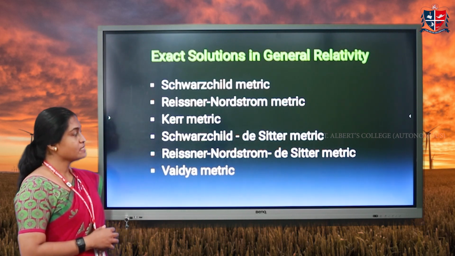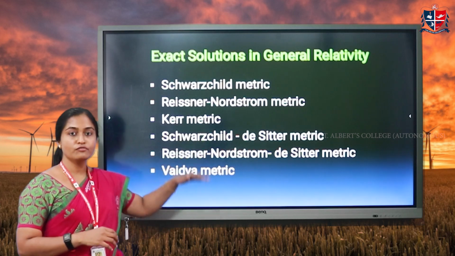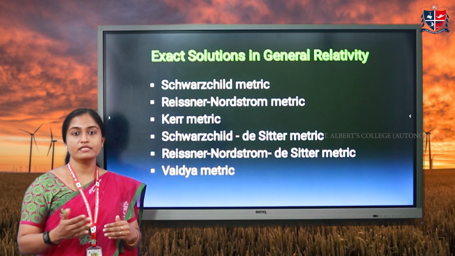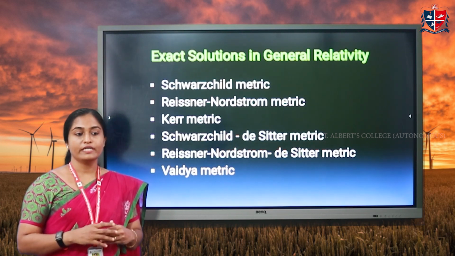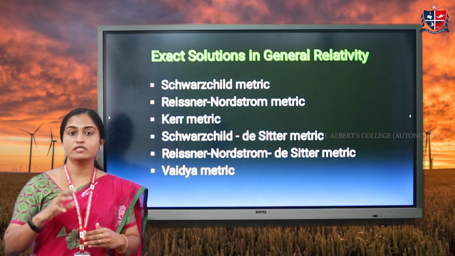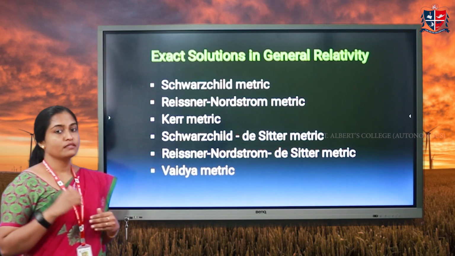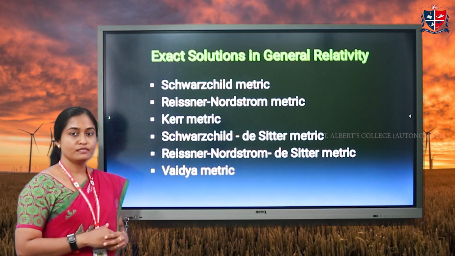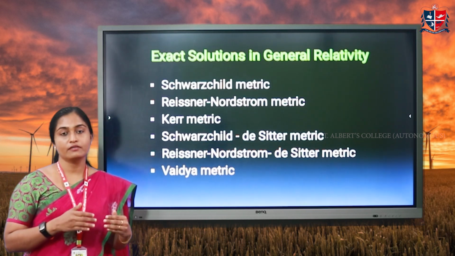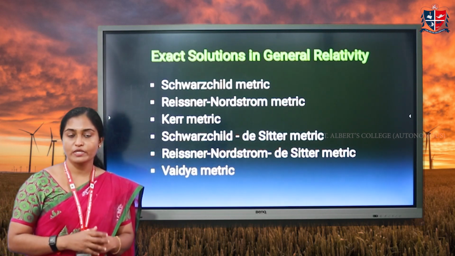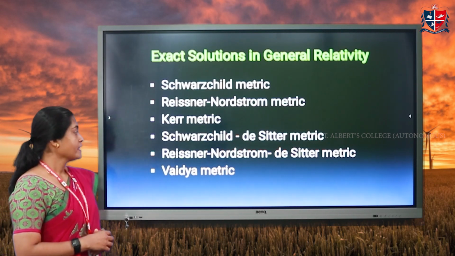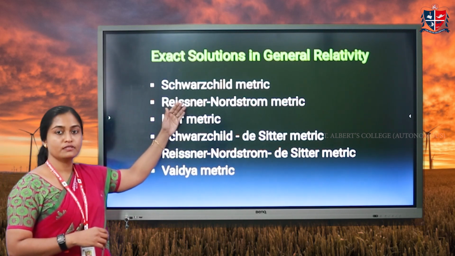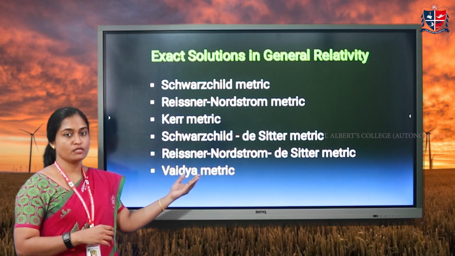The Schwarzschild de Sitter metric is a solution we got after introducing the cosmological constant. Here the exterior is not flat. We can have a space with a constant curvature, because of the cosmological constant. That is the solution in the Schwarzschild de Sitter metric. And the Reissner-Nordstrom de Sitter metric is similar to that of a static point charge with the cosmological constant.